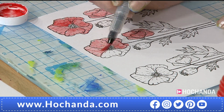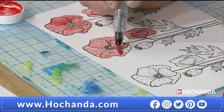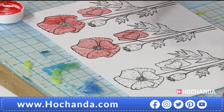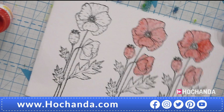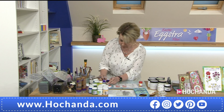Now I have got one that I made earlier, but I used a different flower as well. So remember the stamp that I've used here is from the one day special, set number 7. Now the poppy head isn't normally red, but do you know what, just for ease, I'm just going to paint that in anyway. Right, I'm going to go with the Satin Ink next in the violet.